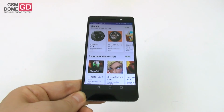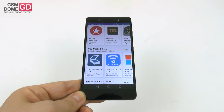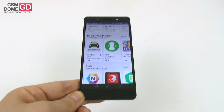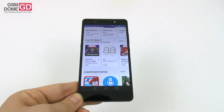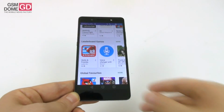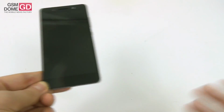Now on the cons list, it's a bulky phone. It has underwhelming brightness, video capture could be better, and the GPU is not very future-proof, and also the video capture during the day could be slightly better, and the battery didn't impress me. Now the Android on board is a bit old, Android 5.0.2, and we also have bloatware. So overall, the correct price would be rather $300, not $400, but once it drops, it becomes a very solid choice.